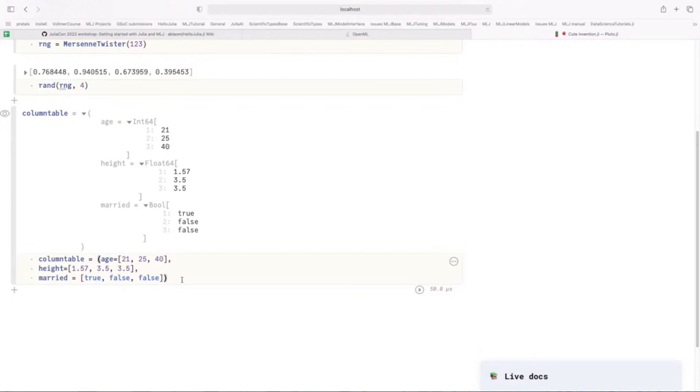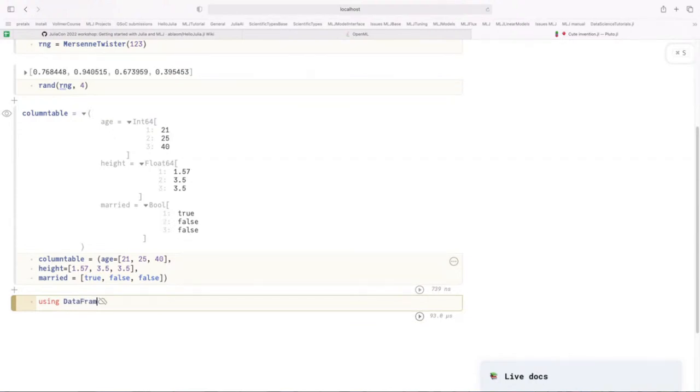For example, if I wanted to just grab a single row of this table, that is the height, age, and status of a single individual, then it's not very convenient using the syntax we've learned to do that. It takes a few steps. It's also quite complicated then to filter the records or rows of this table according to some criterion. And that's where something like a data frame comes into its own. So let's now load the data frames package.